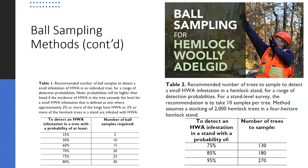And I should also mention here, and I forgot to mention it yesterday to the other group, that the ISC does have a video that goes over how to create the balls, how to go out and properly use the equipment. And I'll do that all again when we're in the field, not making the balls, but how to actually use the equipment in the field. But it's a really good video that goes over everything. Are there any questions about ball sampling before I move on?